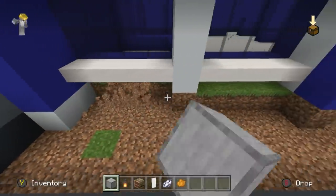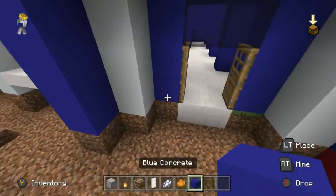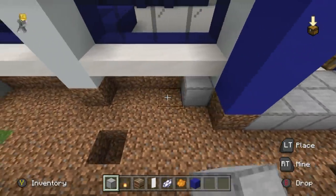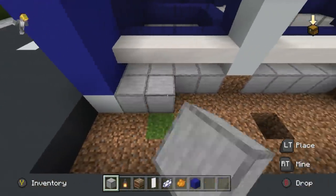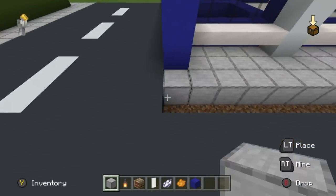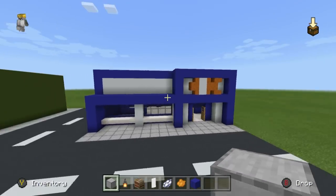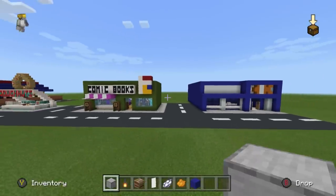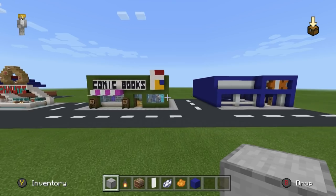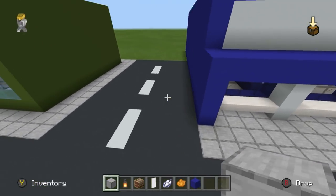Not necessary. You don't need to do this. Let's put that back. So whatever you have to do to make this fit into the environment that you're placing it in, do that. For me, that's just a couple of rows of footpath, because all of my builds just have a little bit of footpath. But in reality, if I were making this a full-blown city, if I were joining all these builds together, the comic book store would literally join next to this, unless there was a road in the way.